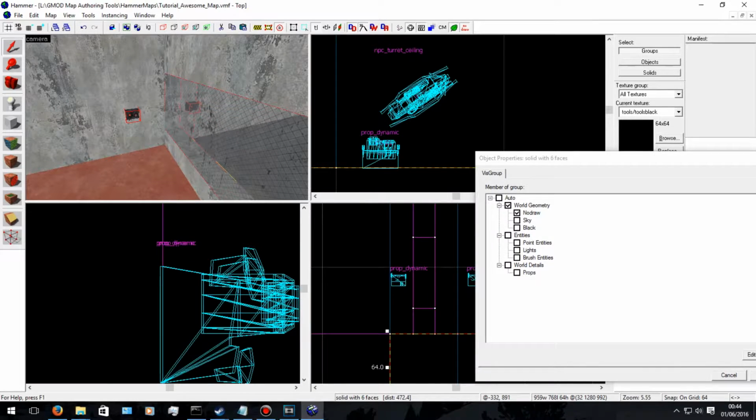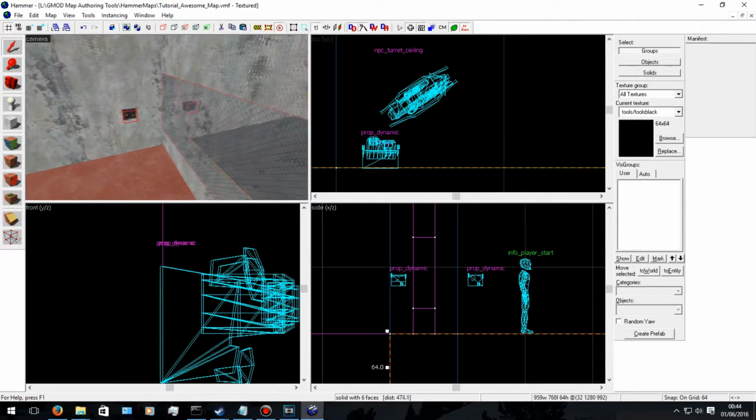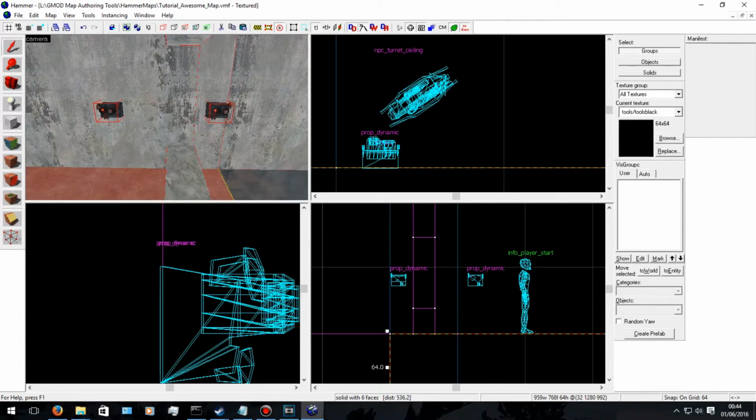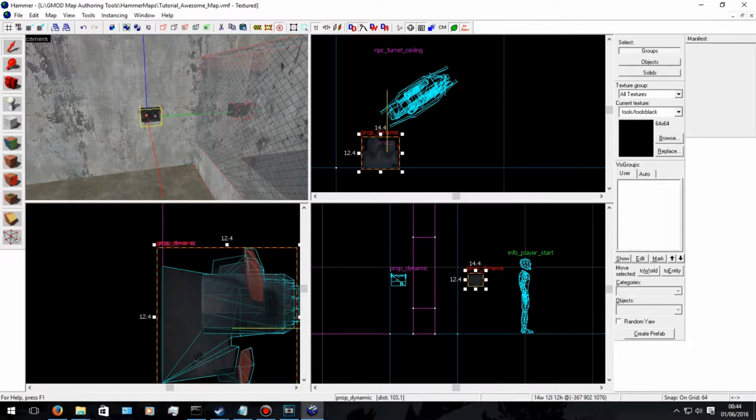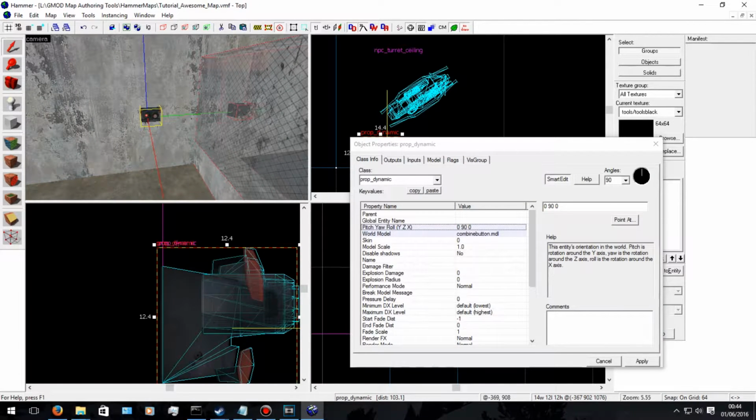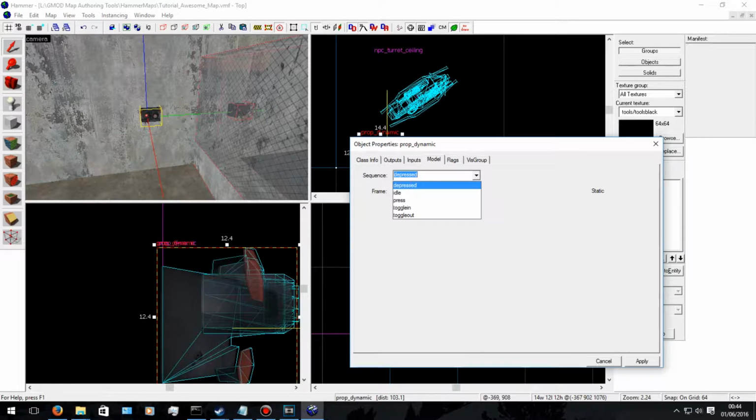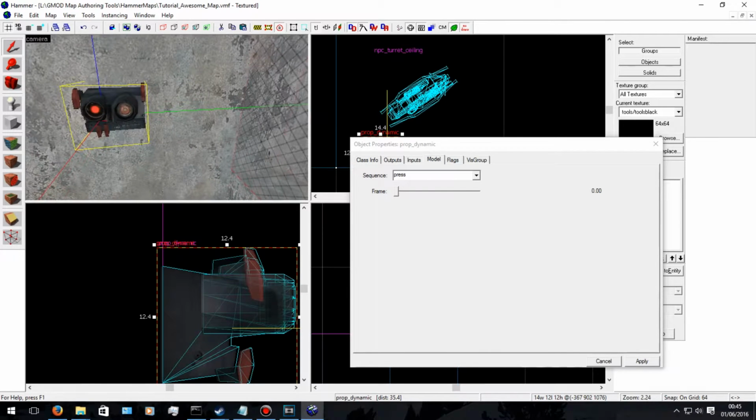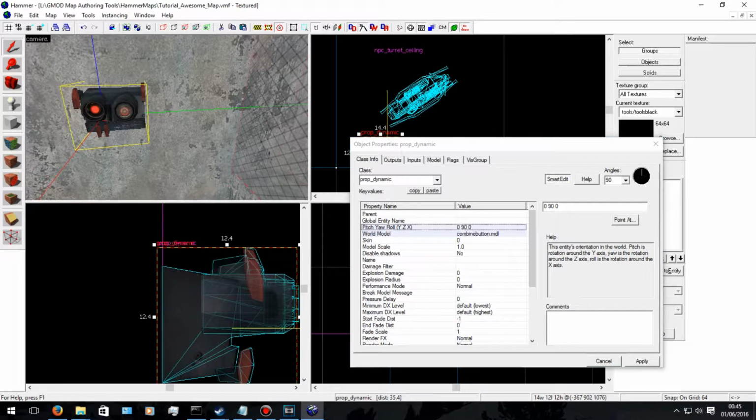Alright, this is where it gets really interesting. So what you're going to need to do is press Alt Enter. We need to go to the model and take note of the press animation. Let's just make that idle.